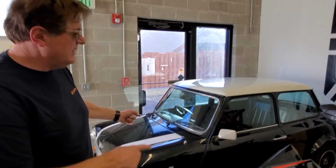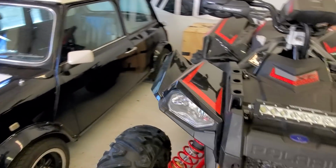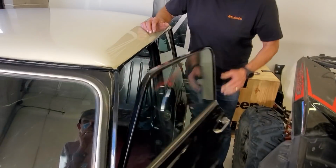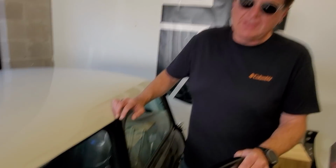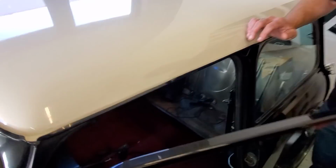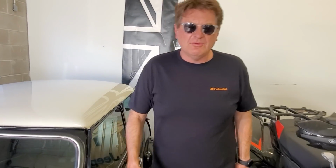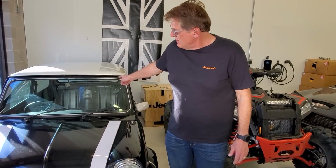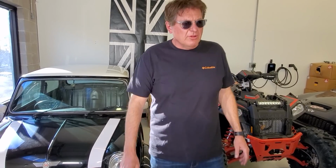Yeah, and here's kind of the mini comparison to the other one, and here's something unique about this mini. This is, of course, Tommy's classic mini. It's a Japanese domestic market mini, and if you look inside, you'll see it's missing the seats, because Tommy just took them out today, and he's going to have them redone. The ones that were on there were this ratty gray fabric, and now we're going to put on some cool new vinyl seats, probably red with black piping. It's going to look really cool.